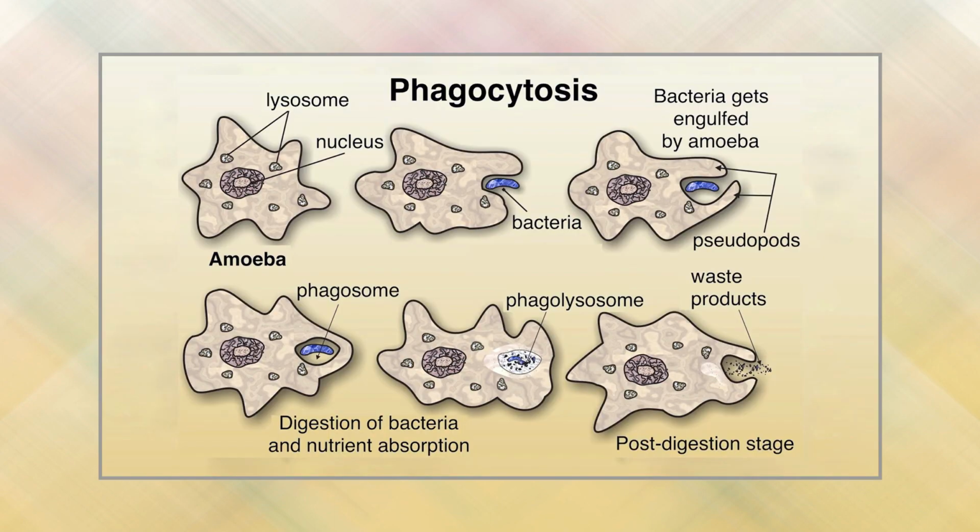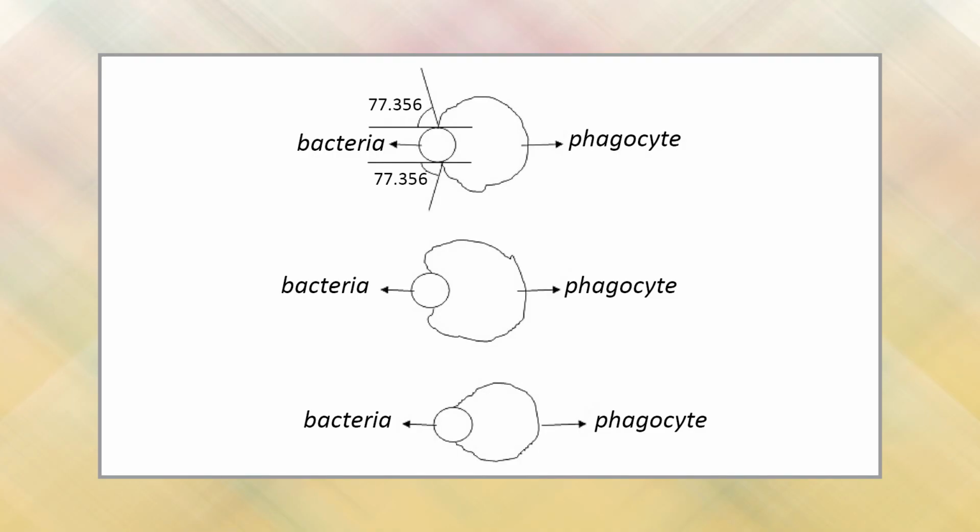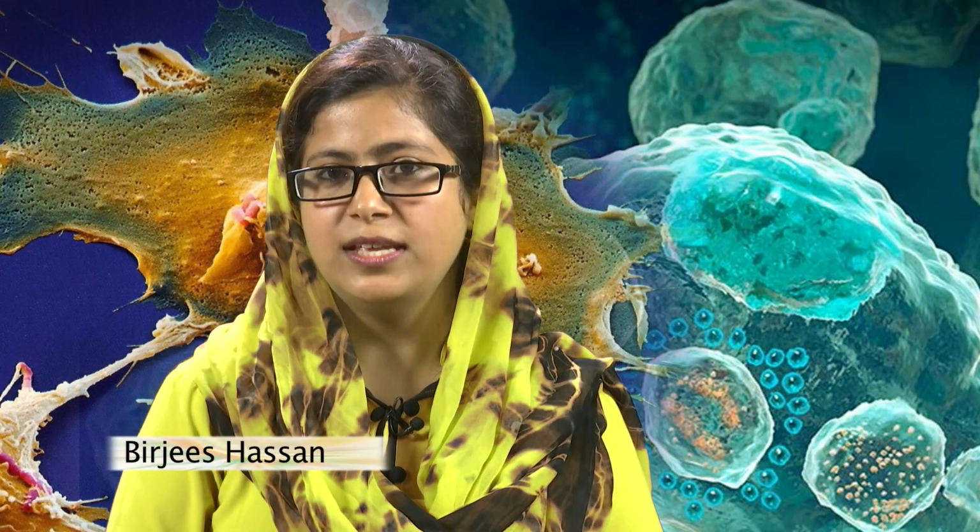The important steps involved in the process of phagocytosis are as follows. First step, the cell that will perform phagocytosis is activated. This can be a phagocyte, which is a cell in the immune system that performs phagocytosis, or an organism such as an amoeba, which behaves in a similar way to phagocytes when it carries out phagocytosis. In case of immune cells, activation occurs when the cells are near bacterial cells or parts of bacterial cells. Receptors on the surface of the cells bind to these molecules and cause the cells to respond.